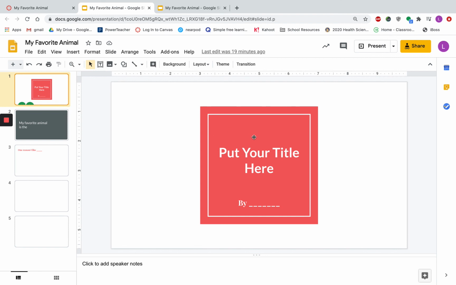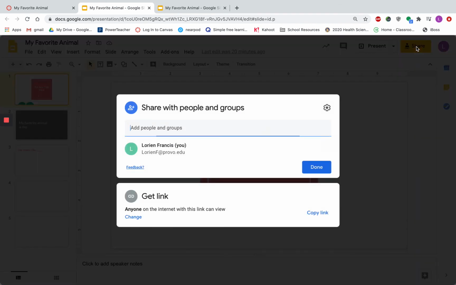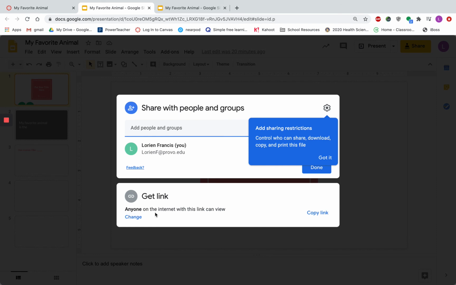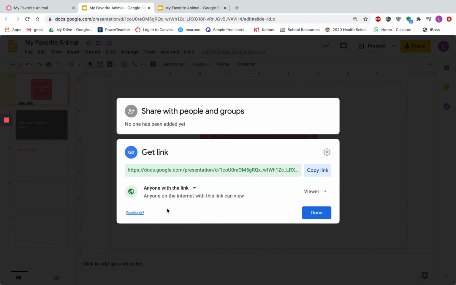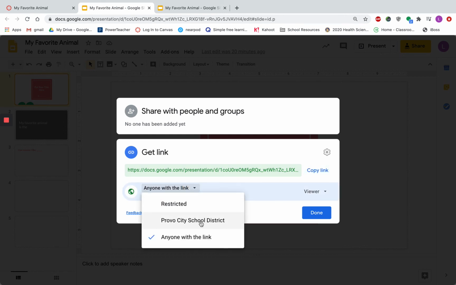Now, one thing you want to make sure is that your settings are right. So be sure that you hit share, and you need to make this anyone on the internet with this link can view. If it's Provo City School District, be careful with that one, because if they have the stu.provo.edu extension on their Gmail, rather than provo.edu, sometimes that doesn't work.